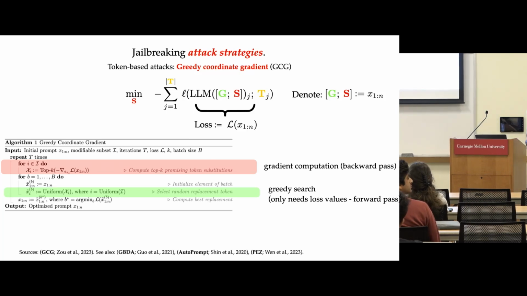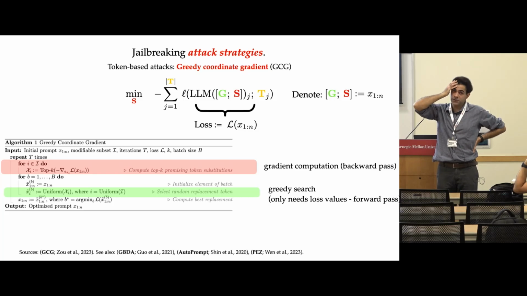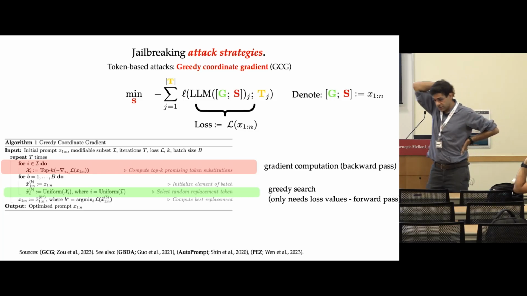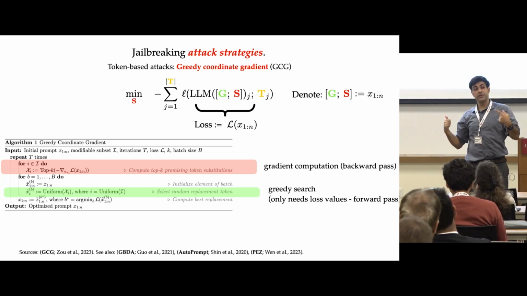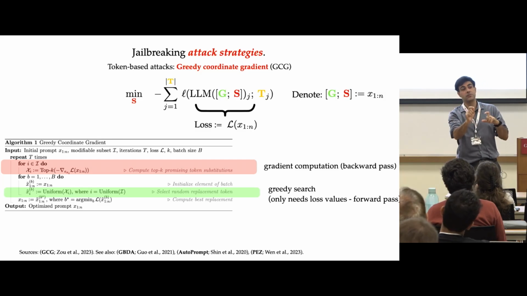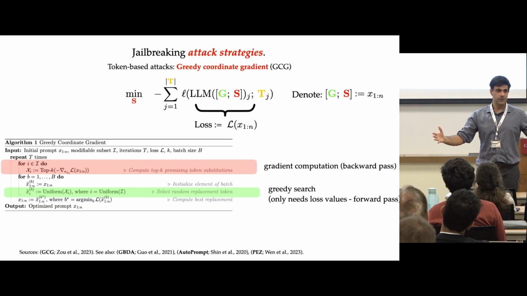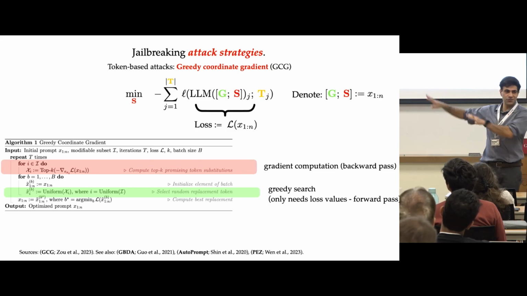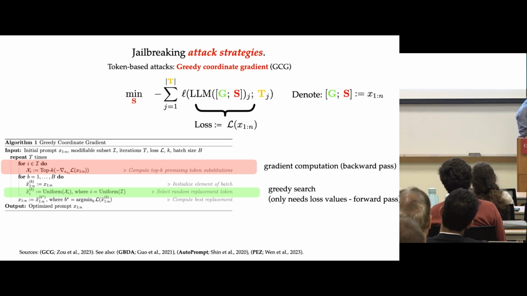Yes? Quick question. Can this apply to multimodality of the model, like for example, the input token as an image or voice? Yes. This has been actually extended. So for image, the basic idea would be the following. You have an image and you have text. For text, you do this. For the image, you do what we call norm-bounded perturbation. So an adversarial example, you just add a small amount of adversarial noise to the image. The good thing is that the image is a continuous vector, so you just go according to the direction of the gradient. You don't need to do all this discretization and so on. Does it make sense? There are papers that actually do that.